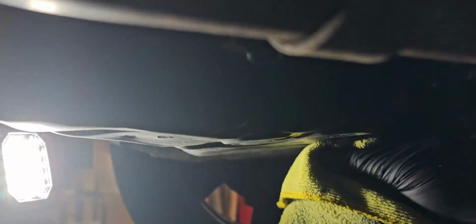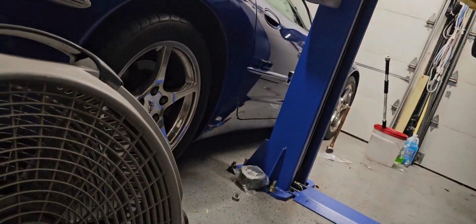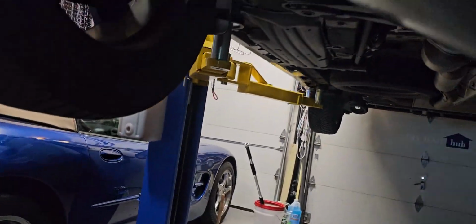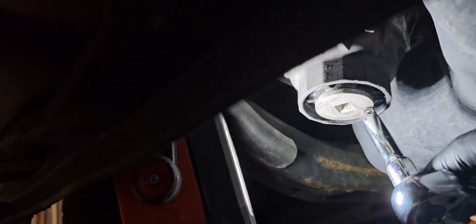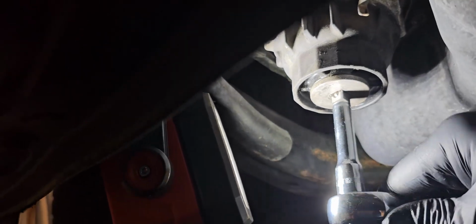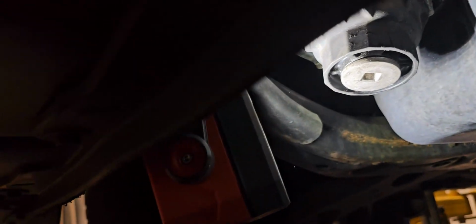Make sure you get your towel to clean off any excess oil. And then in this case, this car has a cartridge type of filter. So there is 2 parts to this. One part is this, which is the drain pan for the oil coming out of the cartridge, or however you pronounce it. I don't know, guys.